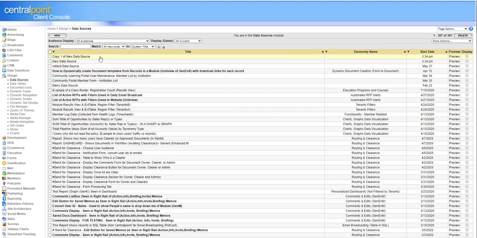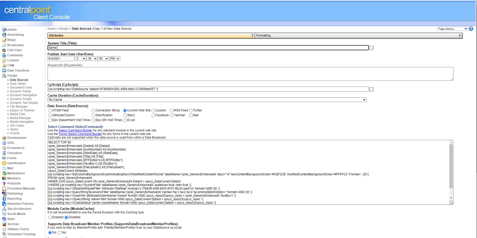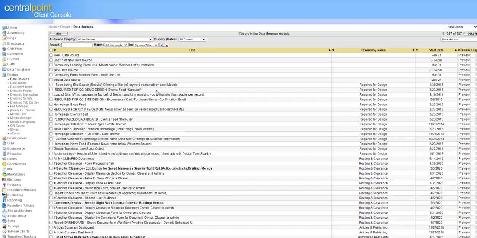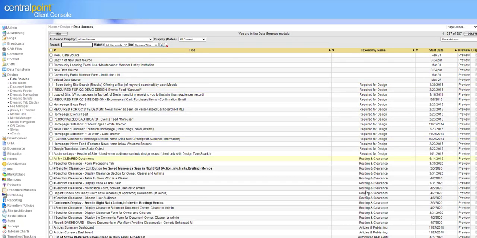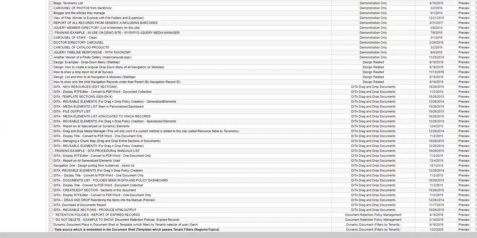But one may present it as a grid or text view, and the other may present it vertically or as a carousel. So you will need a new data source whenever you need to completely alter the output of that same data for multiple purposes. If you have data sources like this, please be sure to maintain strict naming conventions for your data sources, or tag them to their appropriate taxonomy. In this way, should you have multiple data sources which are similar except for those outputs, you will stay very organized in maintaining more data sources over time.